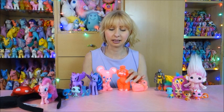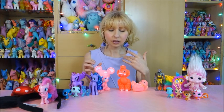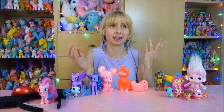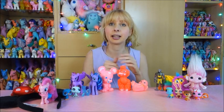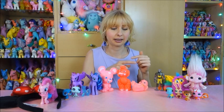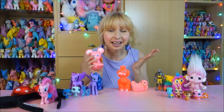So although it states that this one is made in West Germany and this one is made in Italy, it still could be that the mother just brought a lot of squeaky rubber toys. Maybe she bought them at the same store. Then the mother gave them to the seller, who played with them, and her children played with them too. So they have been played with by three different generations, and now I have them.